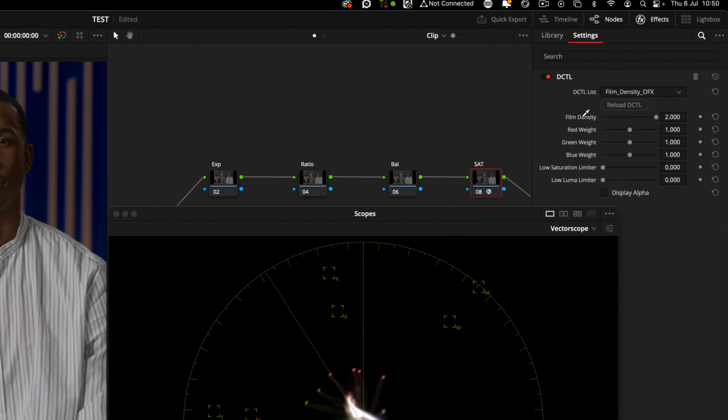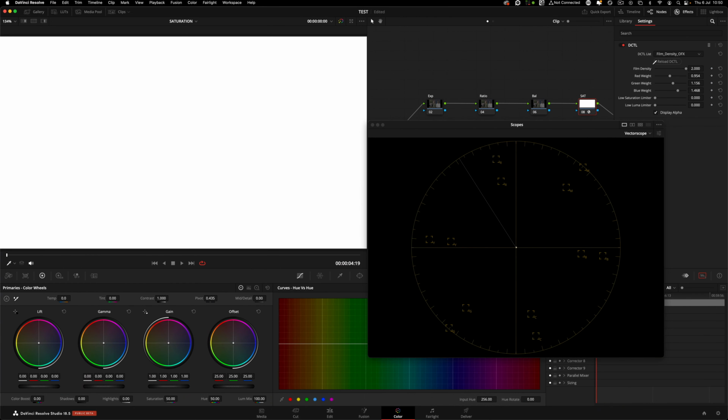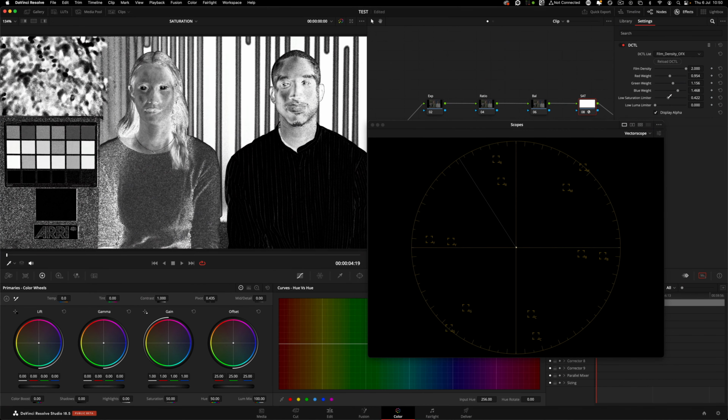This is just density. So this is an overall density, and then it's split in 3 channels. The red channel, so making the reds more dense, less dense. The greens and the blues, you can see here, and then you can tweak this by luminance. So at the moment, as you can see, everything's been applied to the white, so to the whole image, but you can start tweaking the luminance.